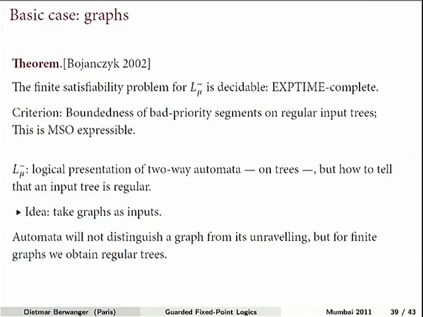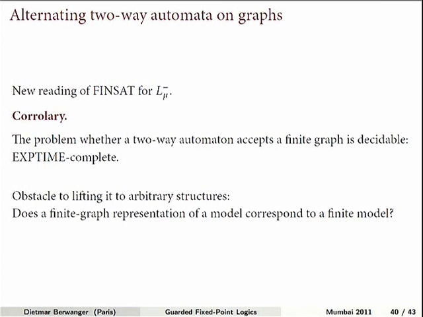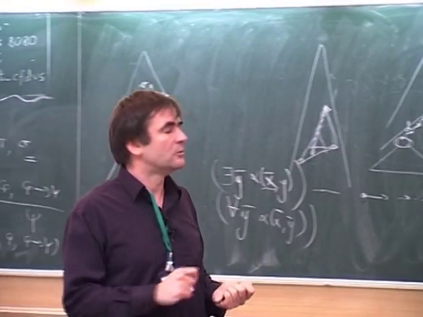So the idea is that as long as we speak about graphs, we know how to solve. We speak about graphs in the language of only mu calculus, because we don't do anything more complicated. But then we can answer the finite satisfiability problem with this simple trick, just looking at the graph representation of our inputs. Okay. But still we are not done. At that point it seemed like the problem was solved, and even Mikowai, who did this, has written in a paper that now the rest is easy.